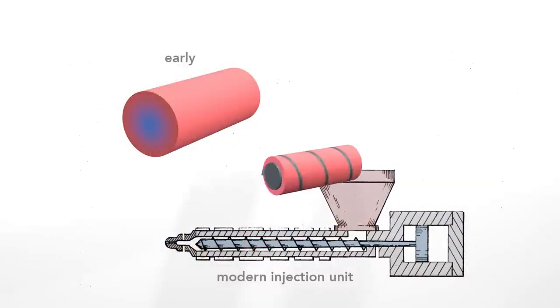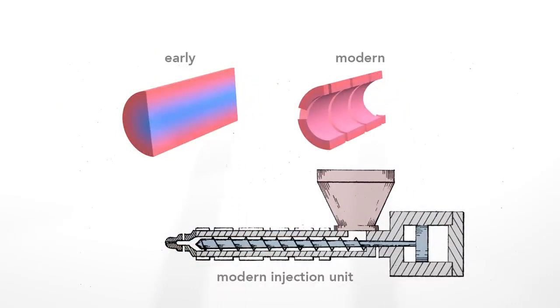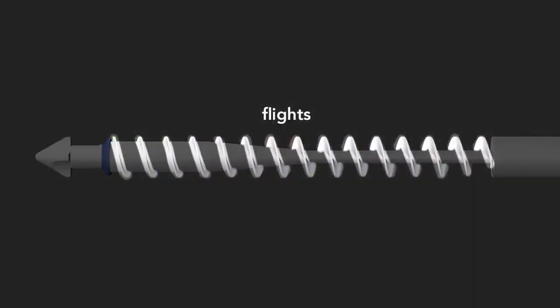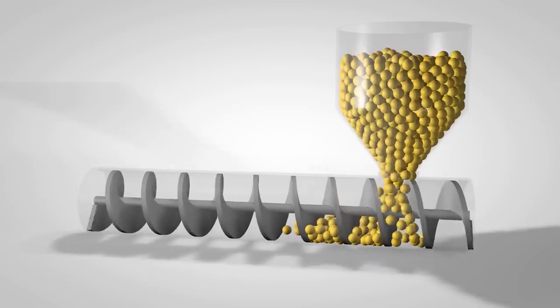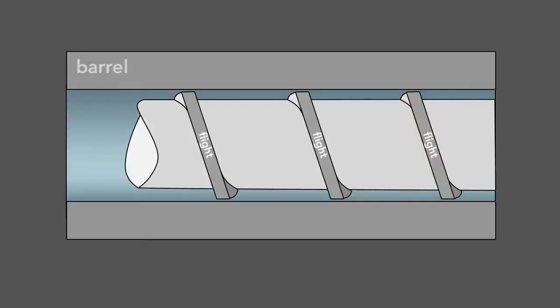The reciprocating screw overcomes this in three ways. First, in modern units, the plastic fills only the space around the shaft of the screw. This eliminates the cooler central region, leaving a thinner, evenly heated layer of plastic. Second, the screw has flights that wrap around the shaft. As the screw rotates, the flights transport the raw material forward through the barrel. The flights also serve to mix the plastic. The screw action agitates the melting pellets within the flights to create a uniform mixture.